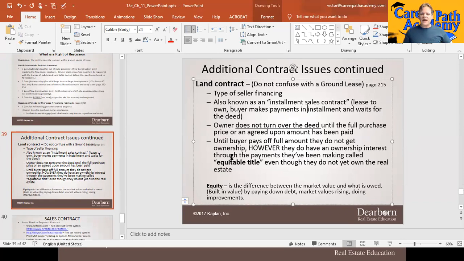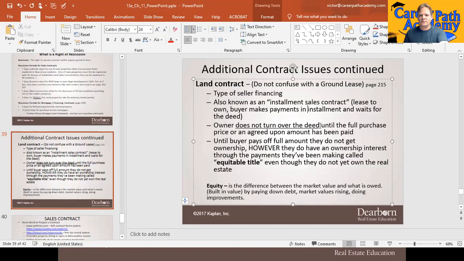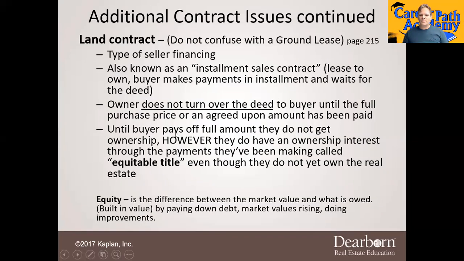The owner does not turn over the deed to the buyer until the full purchase price or an agreed upon amount has been paid. Until the buyer pays off the full amount, they do not get ownership.